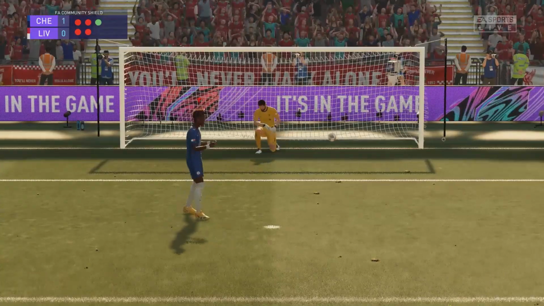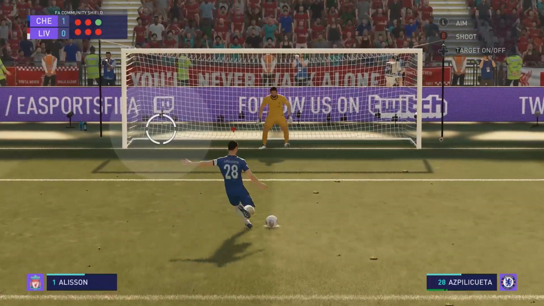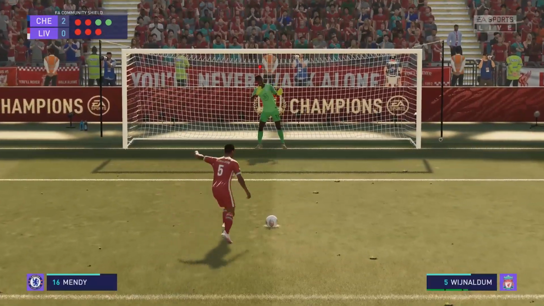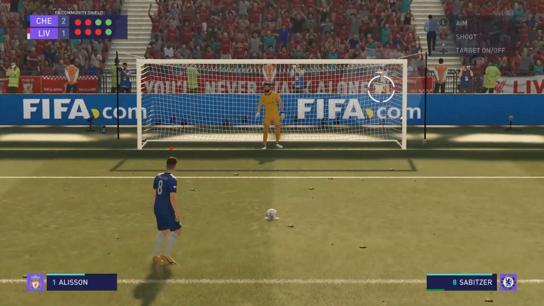Abraham finally converts the first shot of this shootout and then blasted wide by Aspas. That is uncharacteristic of him. Liverpool yet to hit a single shot, and as the captain finishes, the pressure is on. Finally converted by Wijnaldum. Now all we gotta do is finish this one.